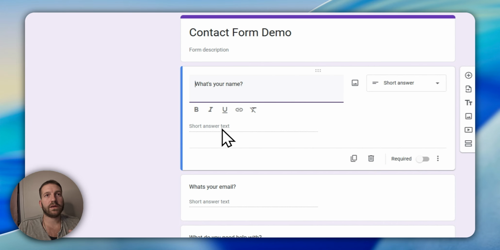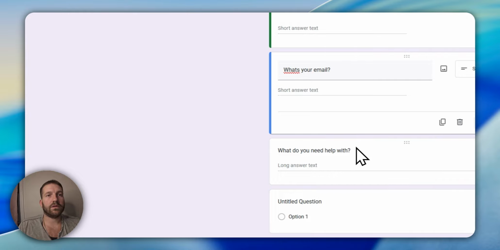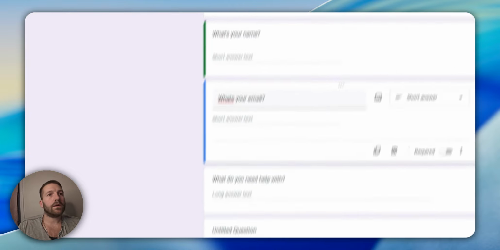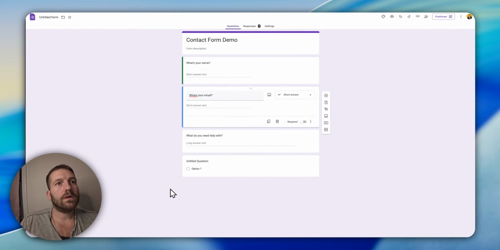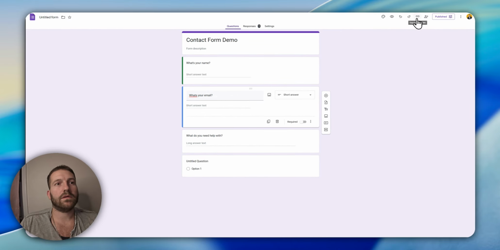The first two are short answer text, and then the long answer text, or a paragraph, for that one. All right, so this is our form link over here. You just want to click copy responder link right there.